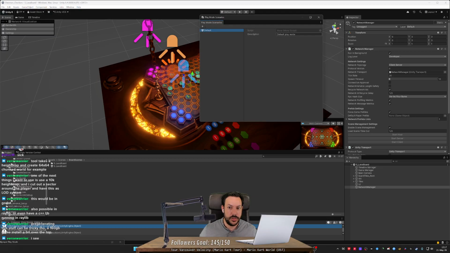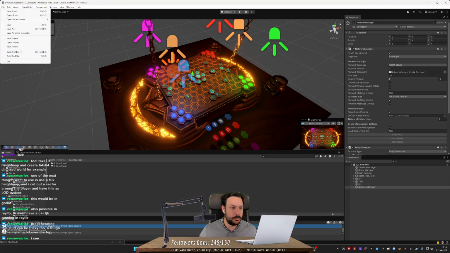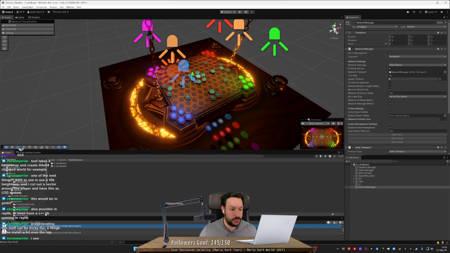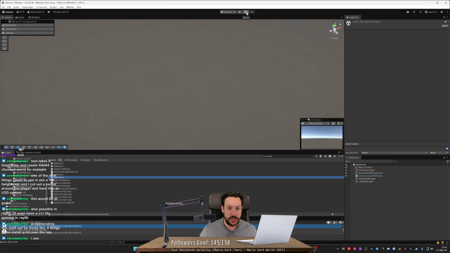Default configure. Okay, I'm confused. So I want to run that one, like the quick join scene, but I want to run it from there.